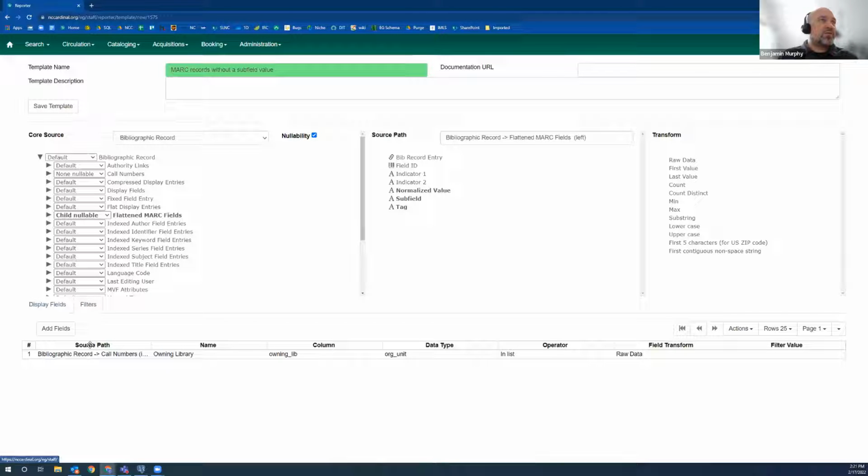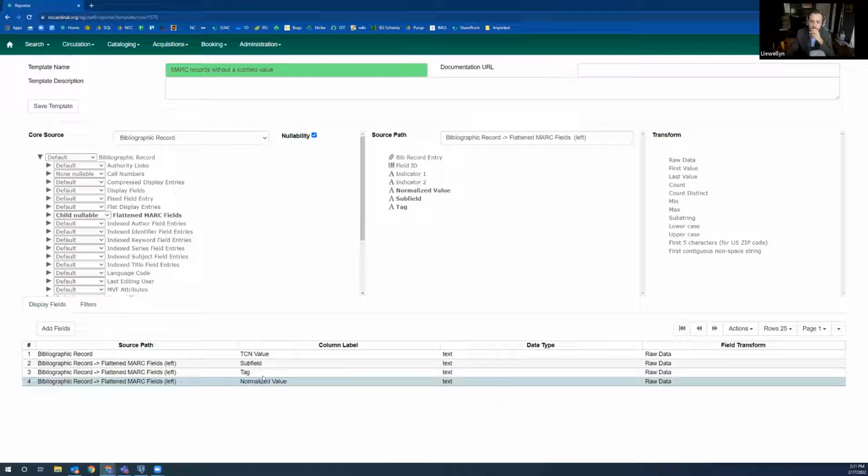So let's go over to the filters. Benjamin, yes. I was just thinking, in the case that there are multiple of these fields, you're going to have multiple rows with like duplicate data. So we might want to use an aggregator on that one. Okay.